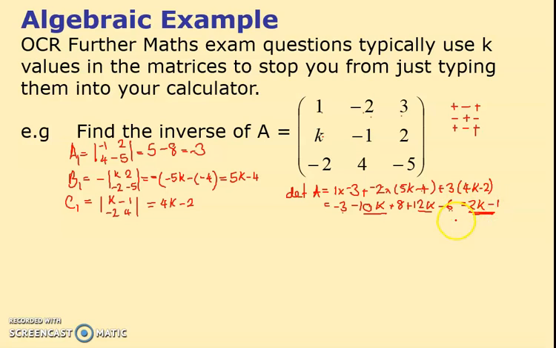Now obviously if k was equal to a half, I'd have a problem. So I'm going to assume that k is not equal to a half, so I can carry on doing what I'm doing. So I've got the A1, B1, C1, and now I need to switch to the A2. What's the A2 equal? That's this one here. So that's a minus, don't forget. Minus 2, 3, 4, and minus 5.